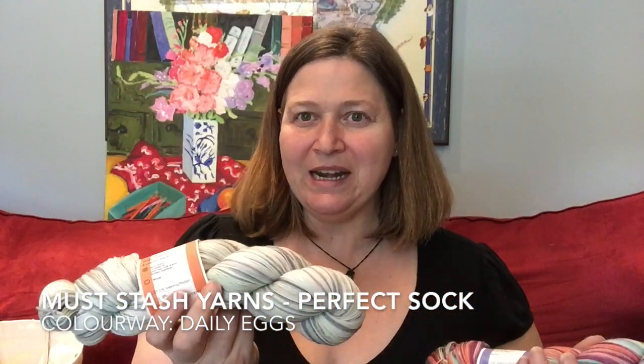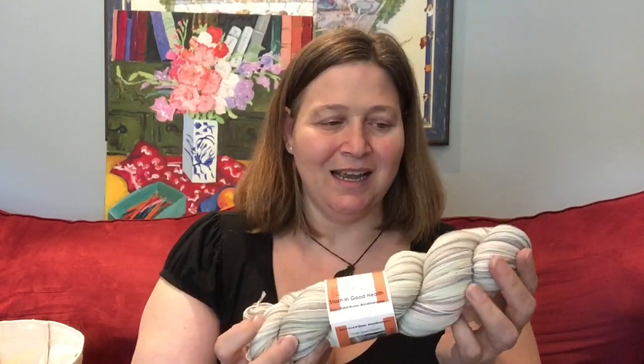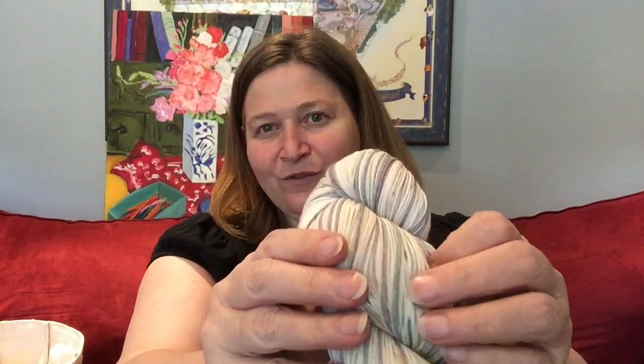So I saw it, bought it, and in addition, I also bought Daily Eggs, which I don't know what it is. I've seen lots of yarns that seem to be focusing on different colors of eggs, and this one's no different. But the photograph of the socks, the pattern knit up, was just so pretty. It's got blues and peaches and whites and browns and grays, and all of the different colors of eggs that are out there are in this yarn. And who doesn't love a robin's egg blue color? That's in here too. So anyway, Mustache Yarns tells me a mustache, so I got a mustache, right?